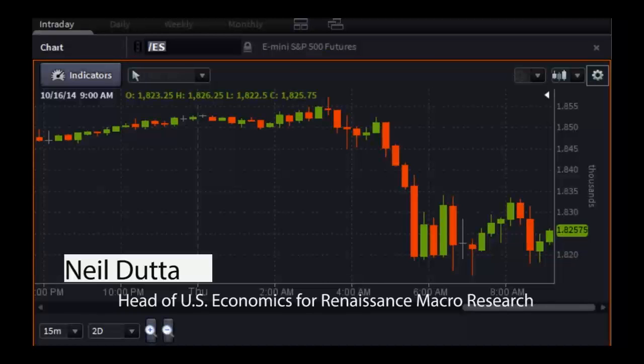Okay, and another huge driver, or the main driver, has been QE. The Fed has announced that they are stepping back, at least, their bond purchases for now. They called it for ending in October. It is coming in October. We're having other factors going on too, but that's been the driver. Now you're taking the driver away. Do you think that the market is still going to be able to continue or recover from this with the absence of quantitative easing?